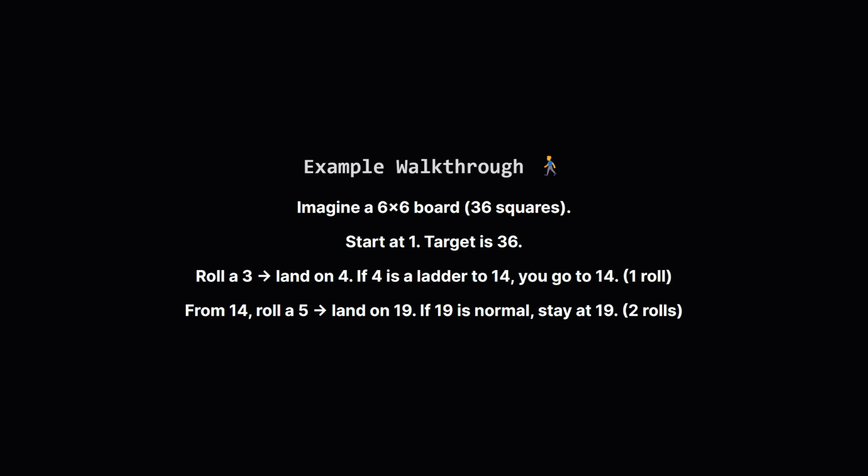Next turn, we're at square 14. We roll again, maybe we roll a 5. We count 5 squares ahead, aiming for square 19. If square 19 is a normal, plain square, we just land there and stay. That's our second roll done. We keep doing this, always trying to find the path with the fewest rolls to get to the end, square 36. And remember, that Boustrophedon numbering means square 2 might be next to square 1, but square 7 might be above square 6, going the other way.